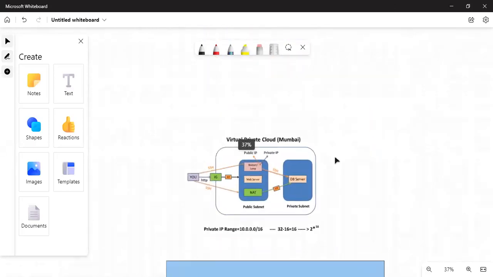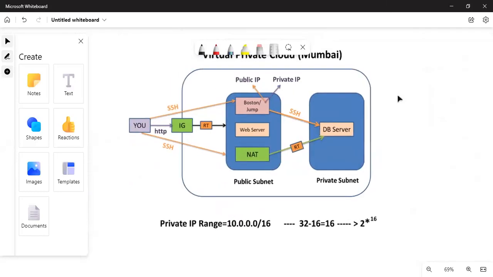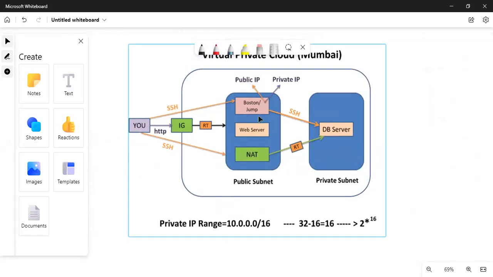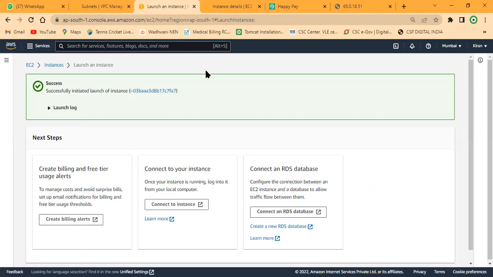Now let's go to this diagram for better understanding. We have a web server, DB server. Now we have a Bastion server. Bastion server will have both public and private IP, because it has been created in this subnet. In this subnet it has a private IP, whereas it also has a public IP. Since the route table is connected to this, it will have internet access. We only gave SSH access, so only my IP is whitelisted, so only I can log in. From here, I will try to connect to the DB server. How to connect from Bastion to DB server? Let us see.